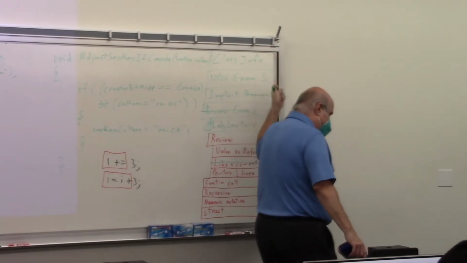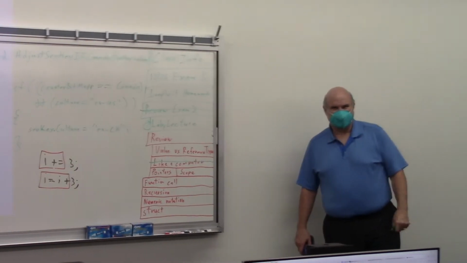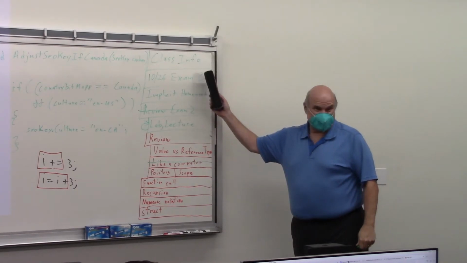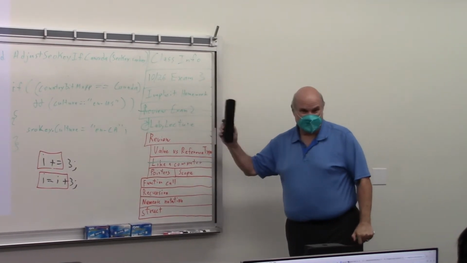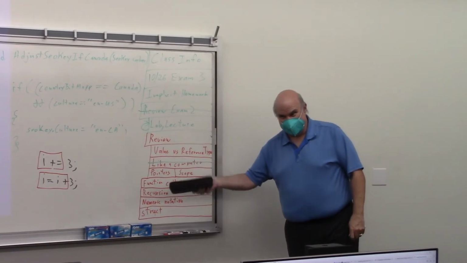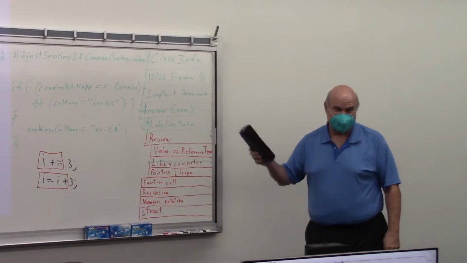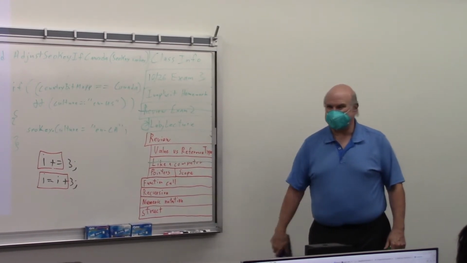$10.26. How many weeks is that from tonight? 2 weeks. Easy question. And for an exam 3 is? So we'll cover material for exam 3 tonight, next week, and then next week we will review for exam 3, and then 2 weeks from tonight, we will take exam 3. Just like we've done all the other exams.